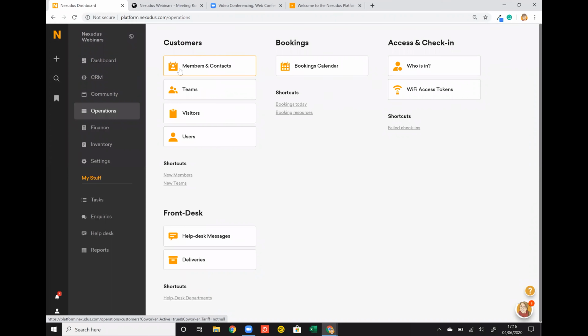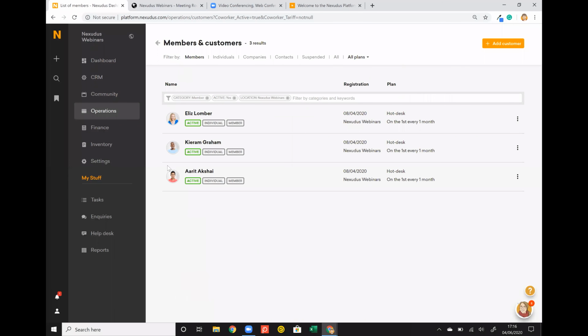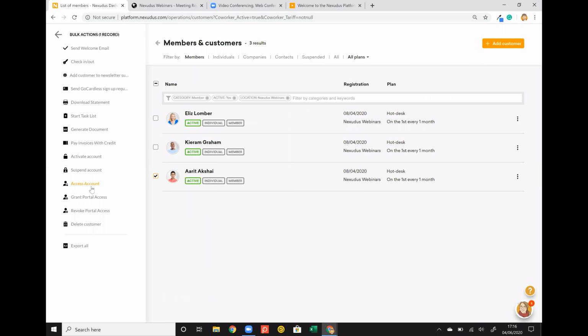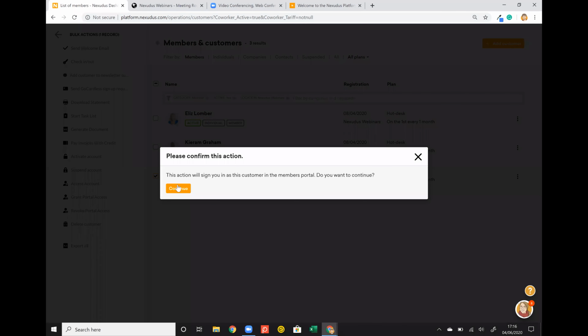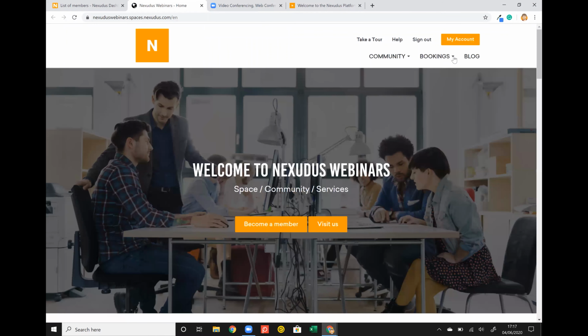That is it. So what I'm going to do is log in as a different customer. We'll just log in as Alex now, access account, and we can just go through that process of testing, making a test booking. I'll also show you what one of those Jitsi meeting room virtual rooms actually looks like as well. So I'm just going to go to bookings and find a room.